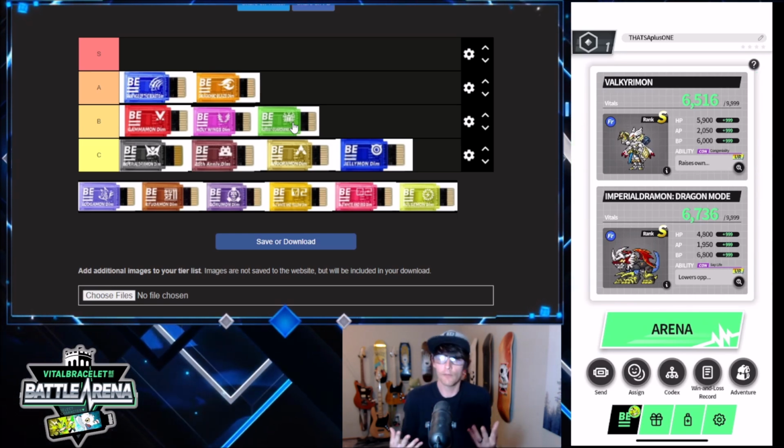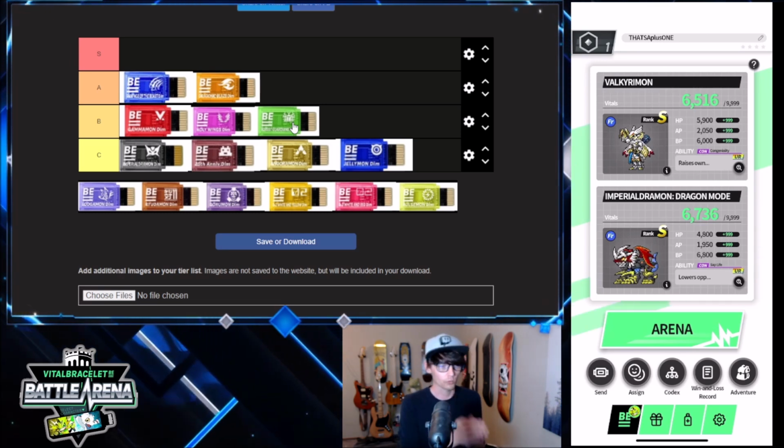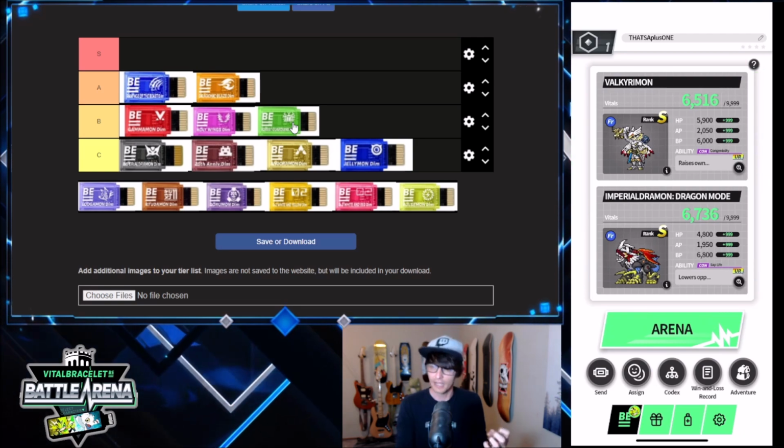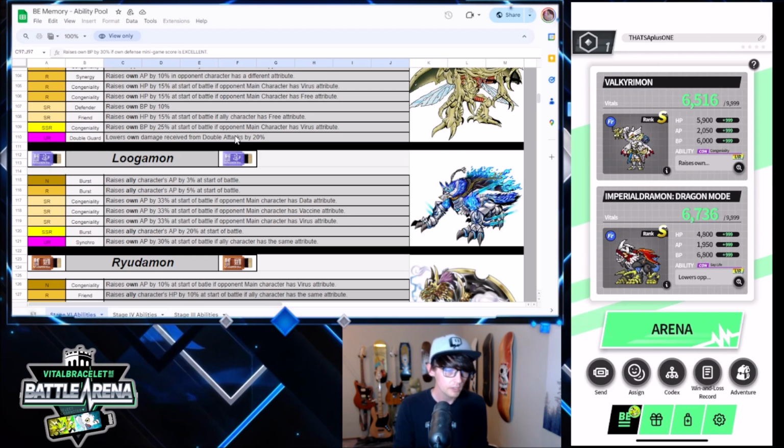It's just that the offensive capabilities just aren't there, and the further we go into this list, you're going to see a trend more towards hyper aggressive abilities. And I think this is the last real defensive dim that we got. Maybe there's one more. Let's check out the Lugamon dim.